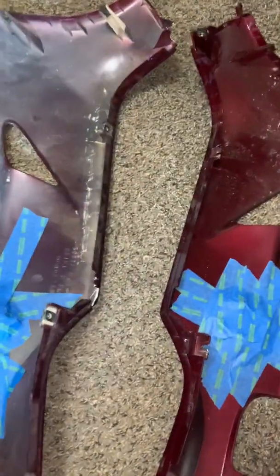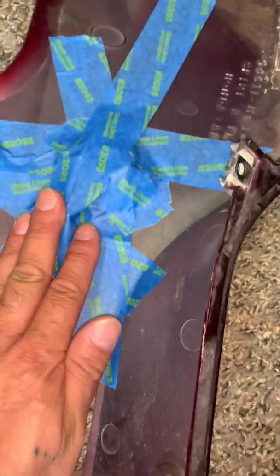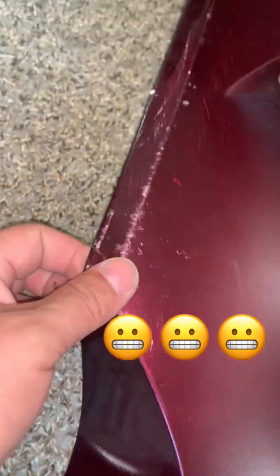I have the 2 side under pieces of the fairing, and like I said, I use masking tape, fairly cheap. I put all the bolts and all the hardware on the inside, protect it and whatnot, so it stays with the piece. So then when I put the pieces together, I know where they go on which side. This one's pretty banged up, beat up, but we'll take it outside. And this one's a fairly new piece. And then this one was the repaired one, and then he scuffed it up. And then as you can see, I sprayed this one too with a feathering. It went from factory, and then you can see as it starts to feather into the piece that I did.